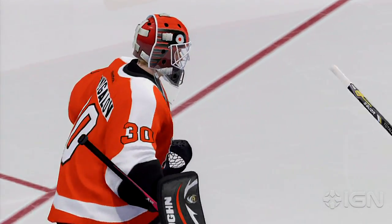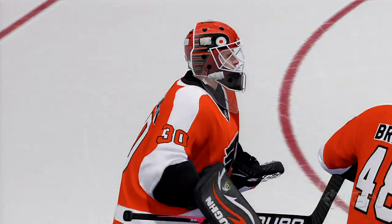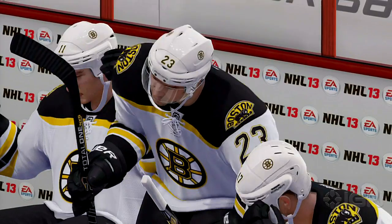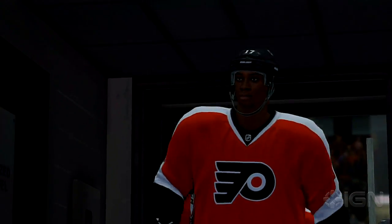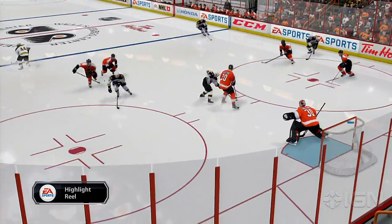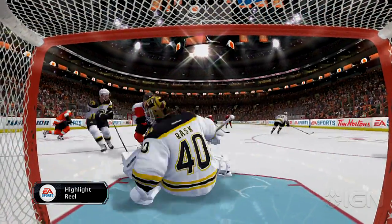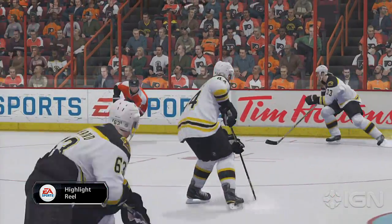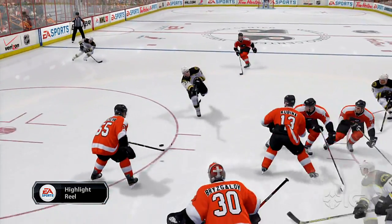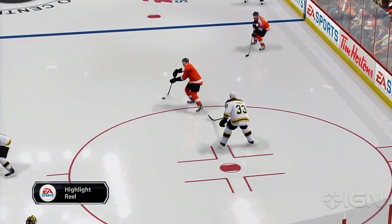Philadelphia's victory. There you go, able to pull out a little victory, but you saw some of the true performance skating in there, the explosiveness, the top end speed, the momentum, how it's really a game changer for us. You saw some of the creativity, the ability to control your lower body and have control of your player at all times. And then, you know, a lot of the EA Sports Hockey IQ and how the AI is a lot more intelligent this year. Here's some of the net cam as well. All the different strategies in the game. So really, you know, really proud of this gameplay overhaul that we were able to provide this year for NHL 13. It plays extremely different than games of the past.